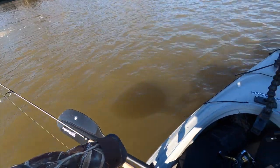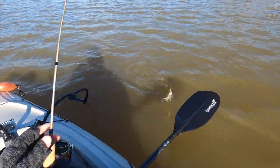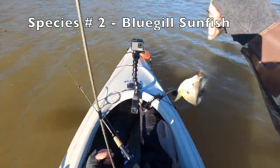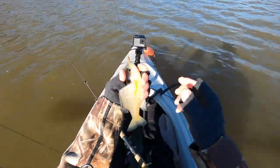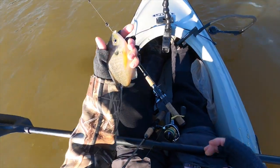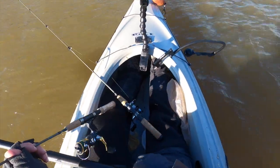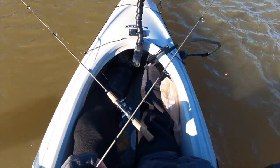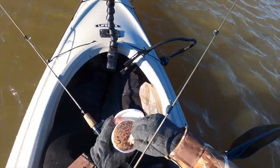Let's go — first fish on the daredevil! Let's freaking go! I'm so pumped. I haven't caught a fish on a daredevil in probably two decades. I'm starting to see some fish on the finder but the problem is we are moving a ton with the wind, so we'll mark them and then kind of blow over where they are. But they are moving — that's for sure.